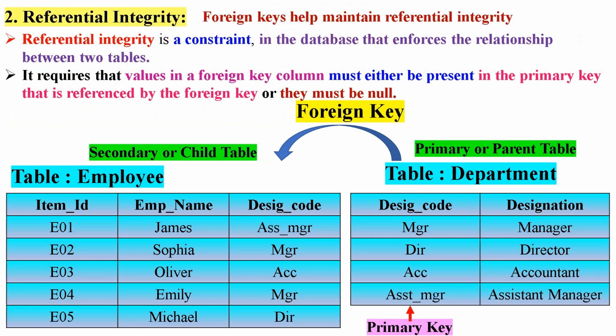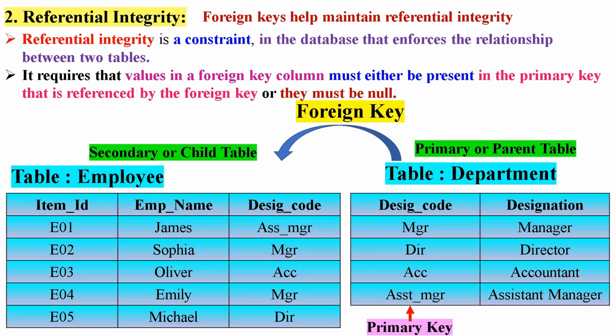Second key point is referential integrity. Referential integrity is like the rulebook of a database, making sure that all the data fits together correctly, just like you follow rules when playing a game or assembling a puzzle to make sure everything works as it should. Foreign keys help maintain referential integrity, which means that data in the database remains consistent. Consistent means, it's like making sure that the puzzle piece with a straight edge fits with the outer edge of your puzzle. They prevent the creation of orphan records in the child table by ensuring that every value in the foreign key column of the child table exists in the primary key column of the parent table. Here orphan records means, it's like making sure that every puzzle piece in your jigsaw puzzle is connected, and none are missing.